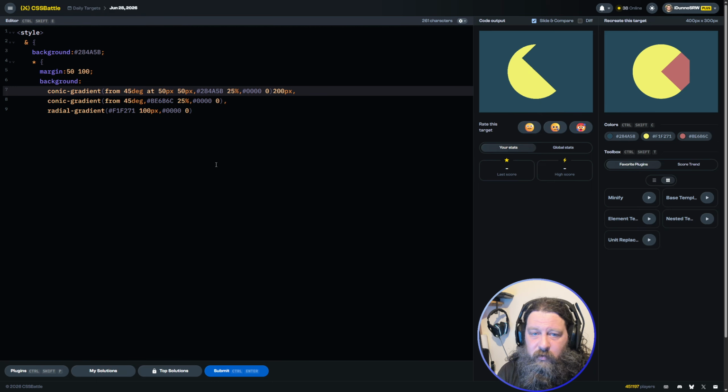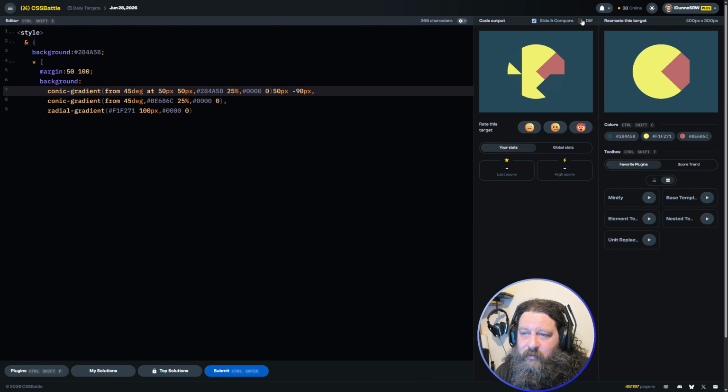No. No. Not 100 pixels, not too far. 91. 90 looks close, but everything else is very wrong. I don't like how that's working out at all.